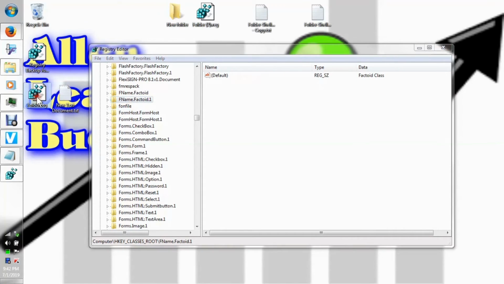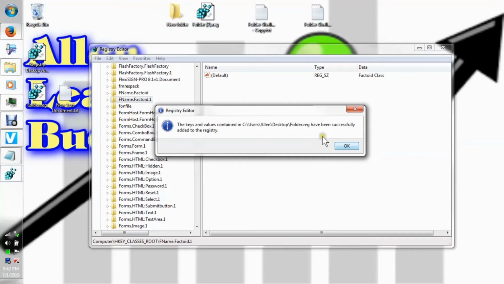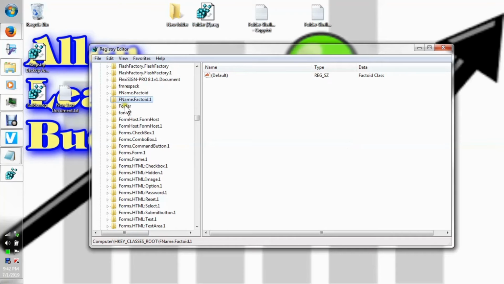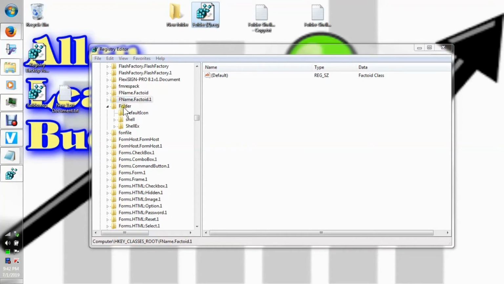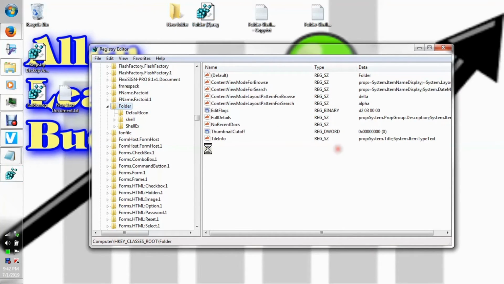Okay, then you double click on your backup. Yes, you want to continue. And this should put it back the way it was before you started this. And we see folder reappear the way it was with no ShellNew. Then we have to figure out another way to get that to work if this doesn't work. But one of these two ways should work unless there's something else going on with your computer. And then of course I do actually want that option there, so I'm going to double click on it and put it back. But that's how you would use your backup.